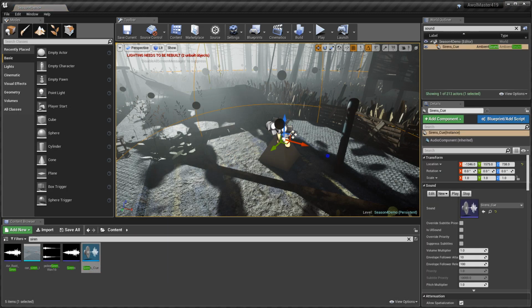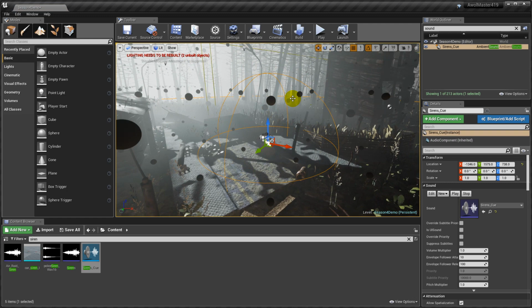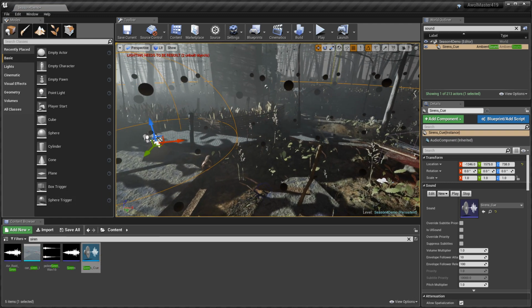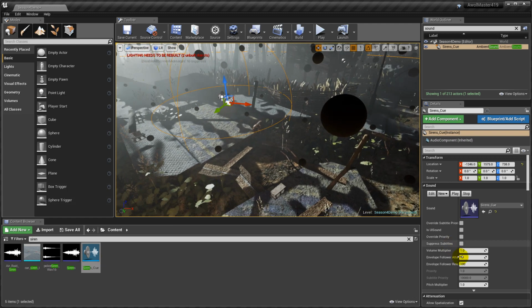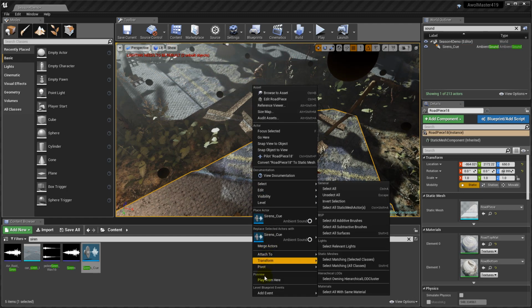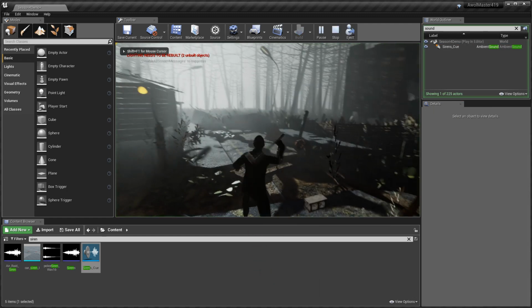So what I'm going to do is I'm going to drag it out. I'm going to put it right on there. And you can see inside this sphere, I should hear that police siren, okay? And of course, if you wanted to control the volume so it's not so loud, you just go to your details panel and change it to 0.4, and that's it. So we're going to go play from here. We're going to see if we can hear that siren now.